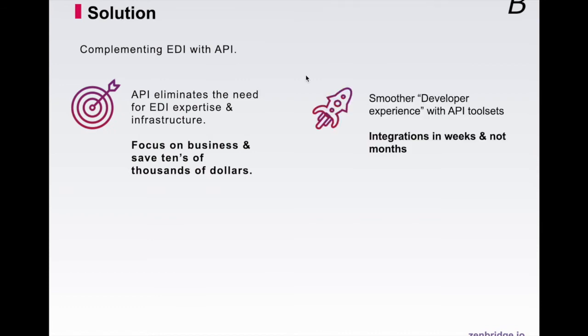Now, here's an interesting one. If you come from an API development background, I'm sure you would understand that the API tool sets out there in the market, even the free ones, are really mature. Let's begin with API documentation, API development, testing, management and monitoring. There are so many tool sets out there that really make the developer experience very smooth. We have tools like Swagger.